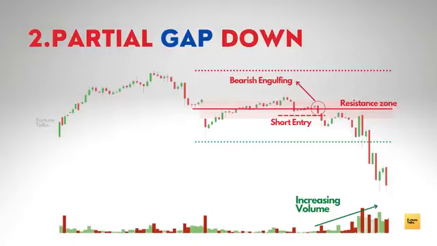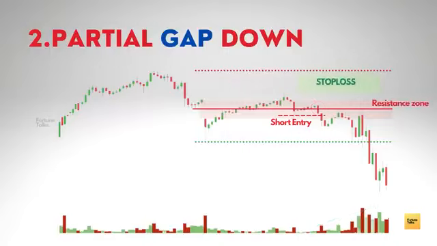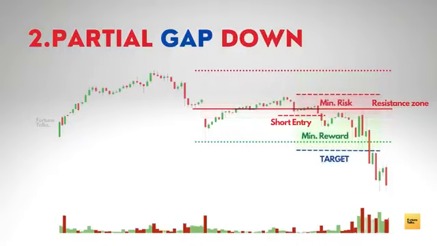We will also have to check if there is high enough volume associated with this particular move. You can enter a short trade below the bearish confirmation candlestick and place the stop loss just above the gap for safety. Or it is much better if you keep a predefined reward to risk beforehand as a part of risk management. Now these were the two partial trading strategies.